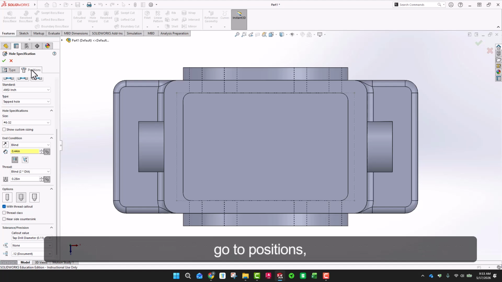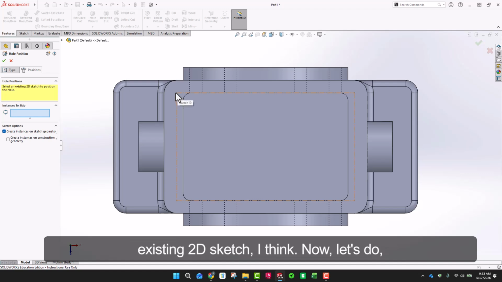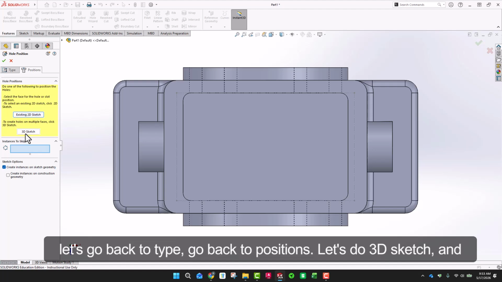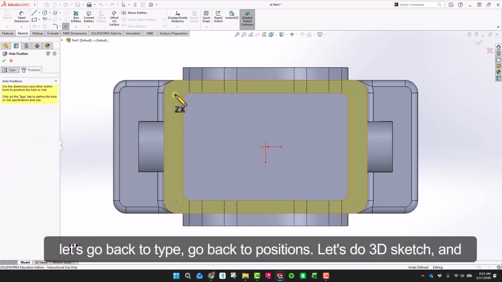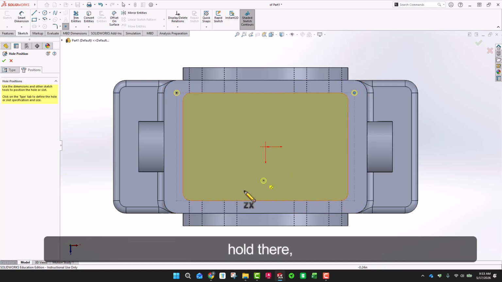We're going to go to positions, existing 2D sketch, I think. Now let's go back to type, go back to positions. Let's do 3D sketch. And I'm going to click there, hole there, hole there, hole there.